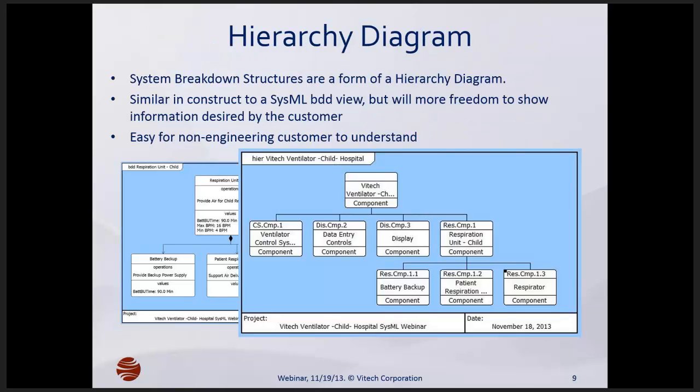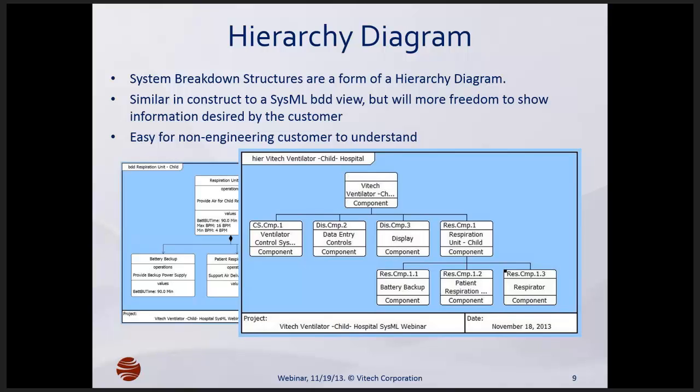So we have a concept in CORE. We use hierarchy diagrams to a great extent. The system breakdown structure is a very simple way to show the system layout, and it can be shown in a hierarchy diagram. Warren showed it in a block definition diagram and I think a classification diagram, I can't remember.